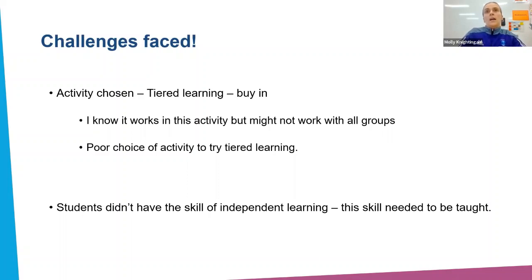And again, with another particular group, slightly different to this one, I came across that they actually weren't independent learners, and it looked like they hadn't the skills to be independent learners. They didn't know how to move on to the next level. They didn't know that they could access the middle level without having to go through 1, 2, and 3. And I ended up having massive clusters of students at one level. I found as well that some students were clustering together with their friends, even though they might have been more able or less able, and it was having a huge knock-on effect on all of the students' learning. So what I did with that was look at how I could break this down into really minor elements and make the whole thing much simpler, so that I could actually teach independent learning rather than trying to hit them with a new model and so on.